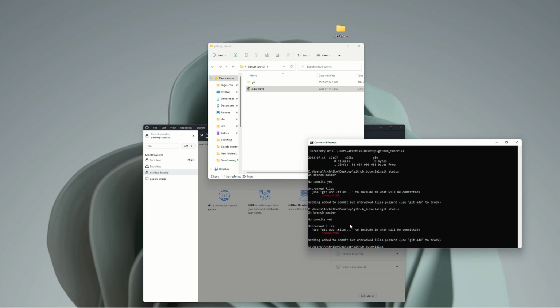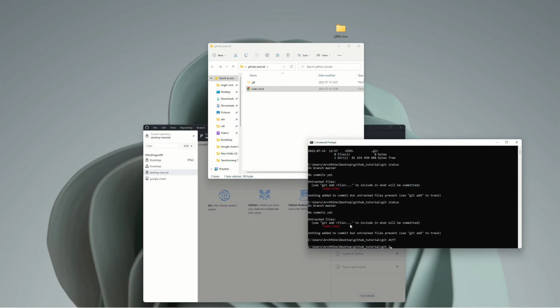So now if I do git diff, it's not gonna work, and the reason is maybe because there are no differences, because it's a new file. So what we're gonna do in this case is commit it, git commit, or we can just git add dot. Now this says it's untracked, so we're gonna add it.